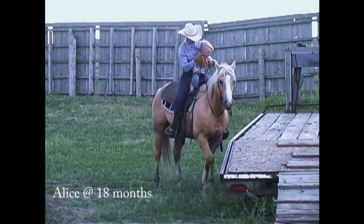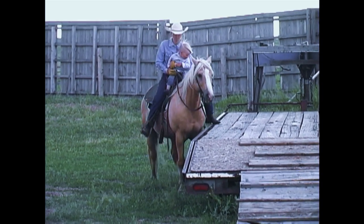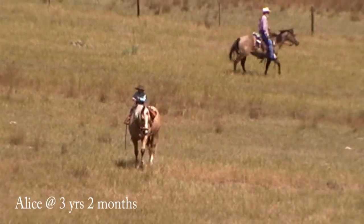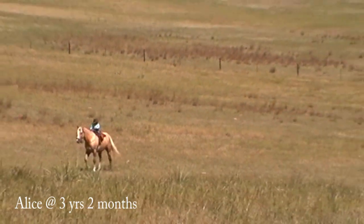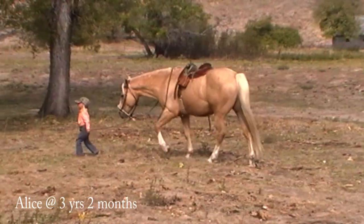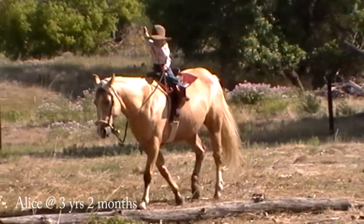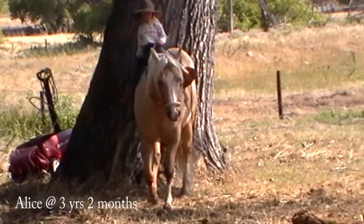When Alice first started riding independently on Prince, when she just had her third birthday, we realized how much she had learned while riding in front of me when she was still very little. Prince is really good about not caring if the other horses are going in the other direction. He goes where I want him to go. I work hard to keep my reins even. I learned to neck rein on Prince.